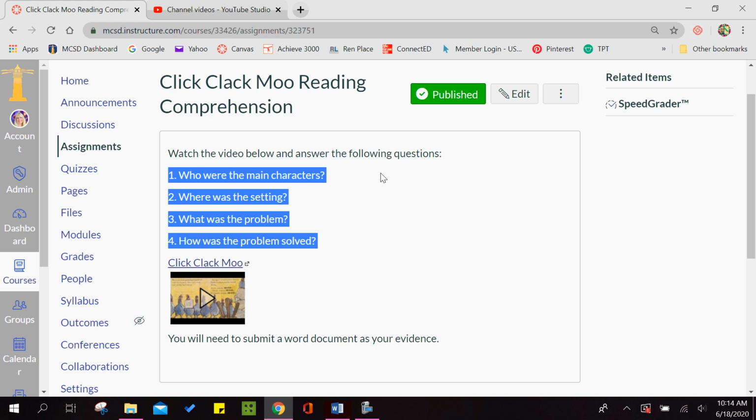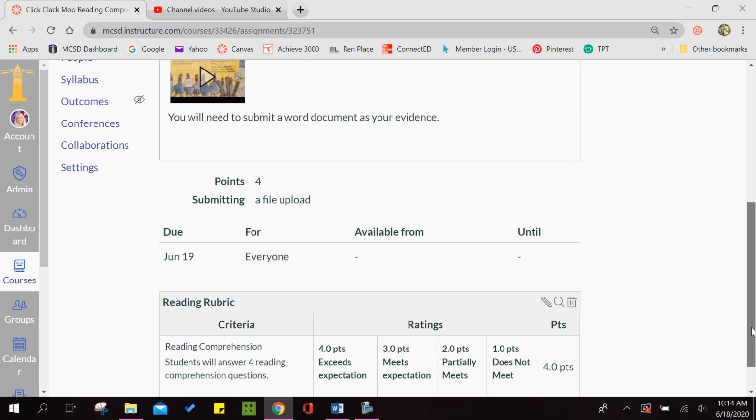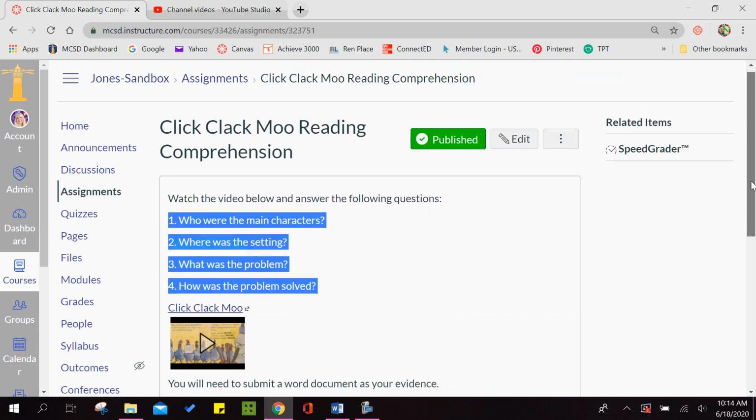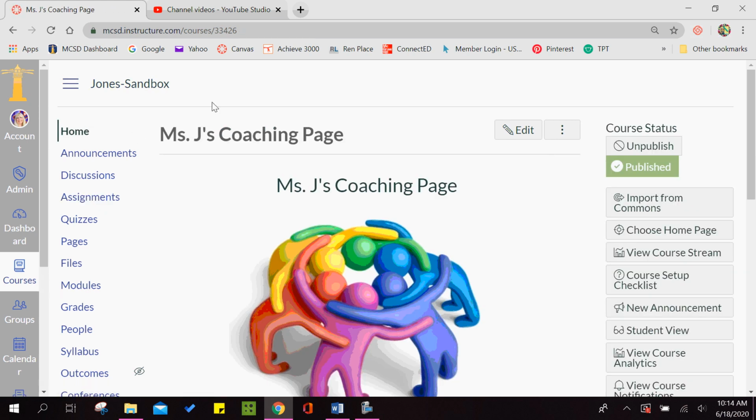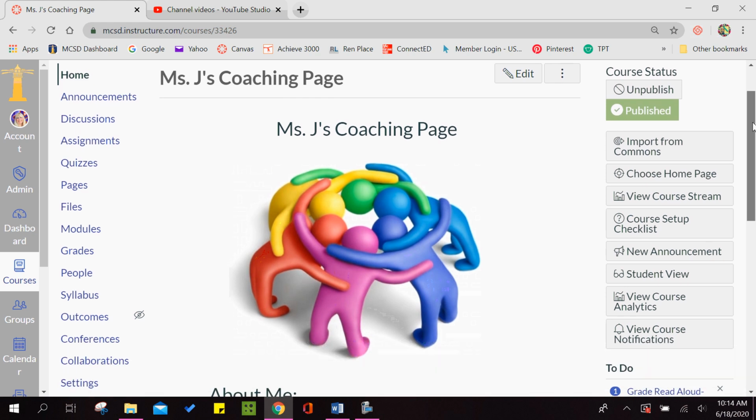I am on my teacher's page, and I know this because I can see the speed grader on the side, and I see the questions. So I need to go back to my home box, and I'm going to go in as a student. So what I did was I looked on the left, and I clicked home, and I'm going to come over here to the right, and I am looking for the glasses that says Student View. So I want to click on Student View.